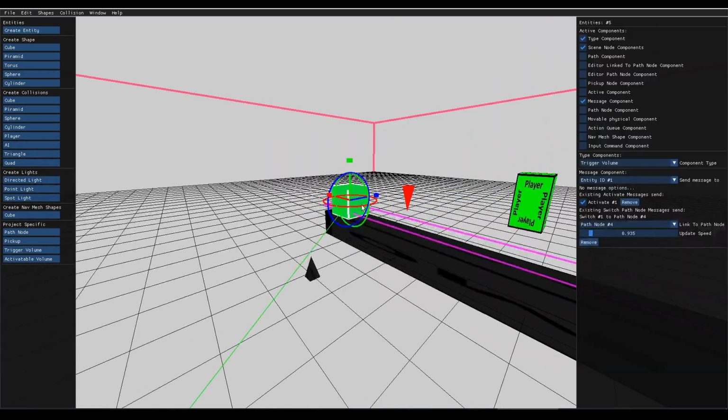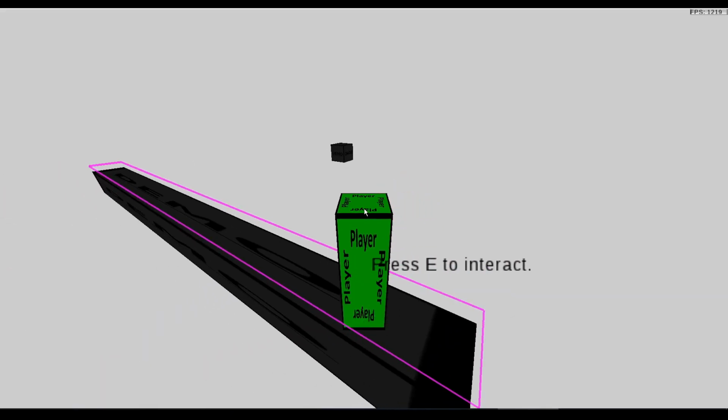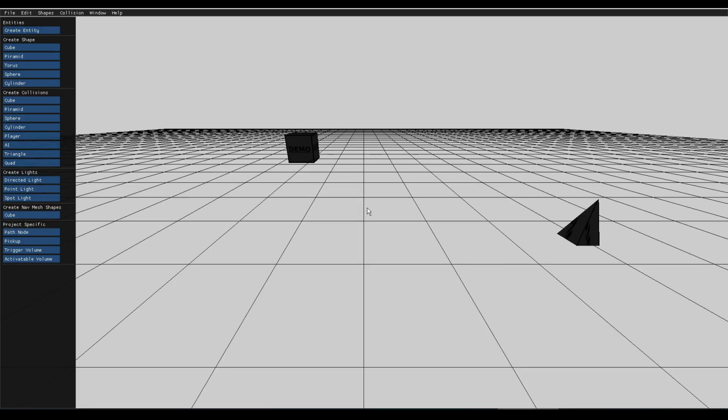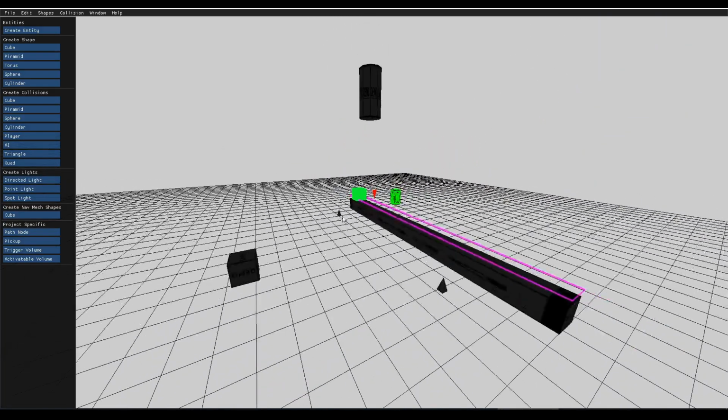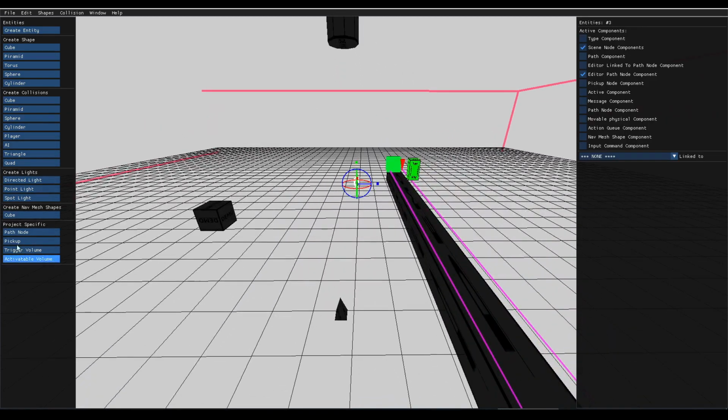So if we change, say, the type from trigger volume to activatable, it will now ask us to press a button. So you see nothing happens, but after I press a button, it will start moving. But as before, we don't need special nodes that we can create over here.